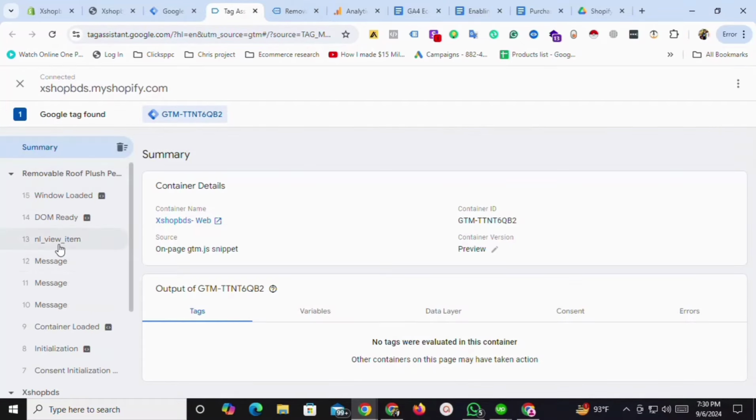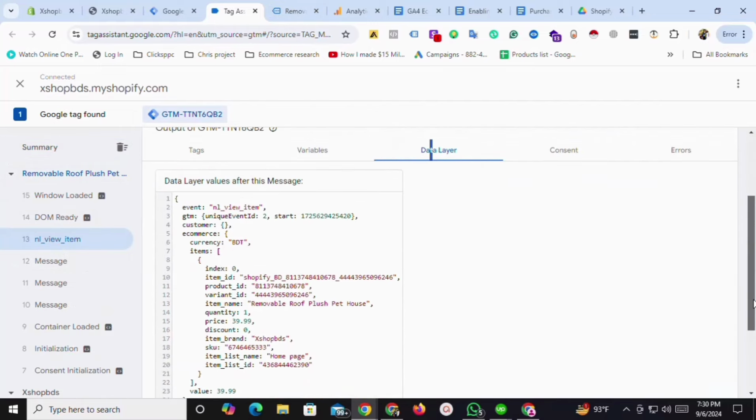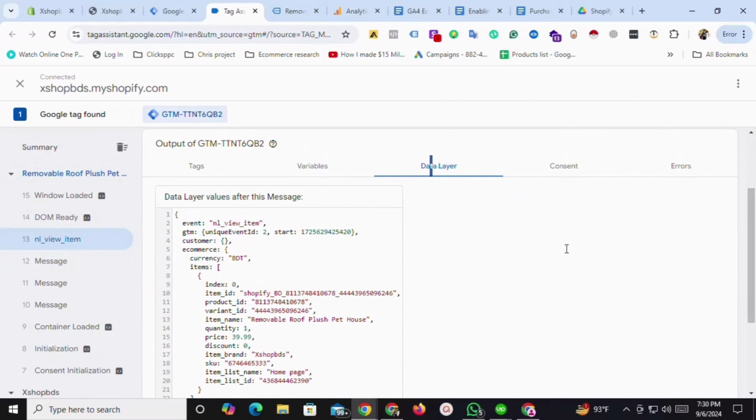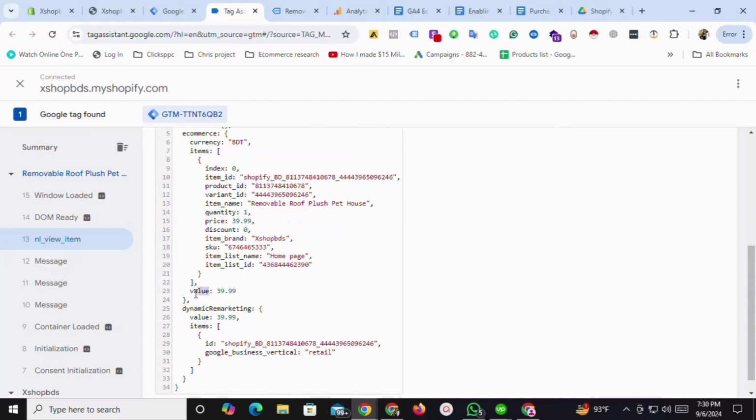You can see we are getting the view item. Here you can see this data layer enabled, and we are getting all the info like the e-commerce, the item IDs, the product ID, variant, item name, the product value.